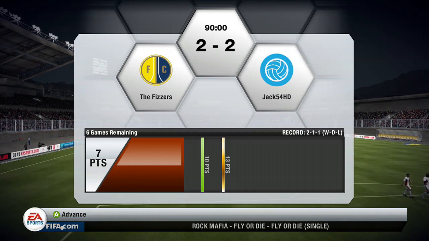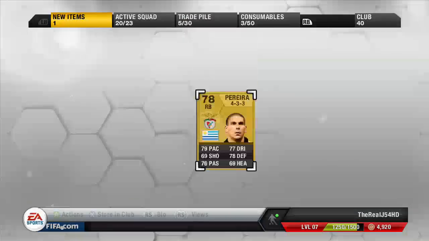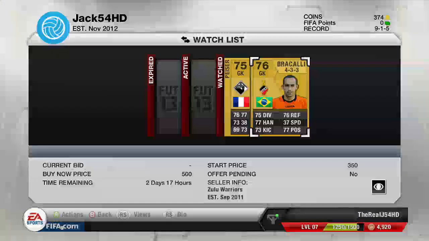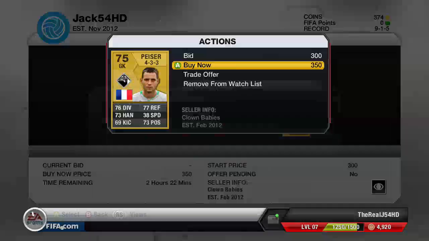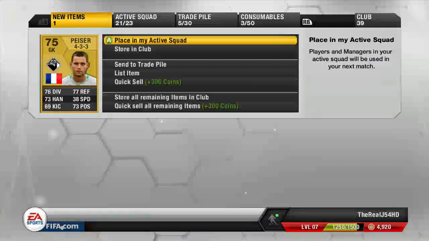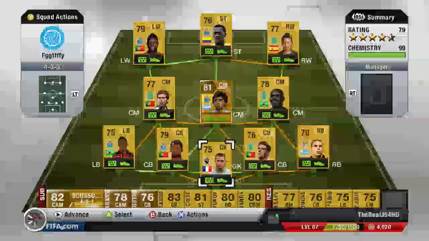But as you see here, we go into the market and buy our final couple of players for our squad. We buy this right back called Pereira. He's a pretty good right back for the price. I think I paid like 400 coins for him. Then we also buy this goalkeeper for 350 coins. He's just going to be there for the moment. I will upgrade him very soon. But this is the squad that we built, the Liga Portuguesa squad. It's looking very nice, and some gameplay with it will be up for you guys next.